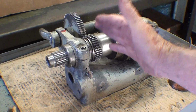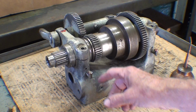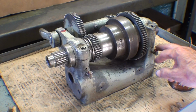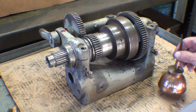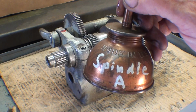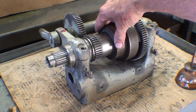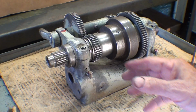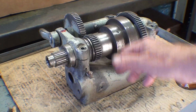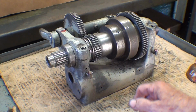I'm back, and I spent over 90 minutes cleaning this up with a brush and a rag and solvent, and I was very careful not to get any solvent into the bearing holes here, or the oilers into the bearings. I reattached the oilers, and this is Spindle Oil number A, which I bought on eBay, and it's designed for the South Bend lathe, the right viscosity and all of that. I may show that in another video. South Bend called for really three different oils, but no telling what it's been oiled with over the years. I'm sure it wasn't strictly spindle oil, but probably whatever cutting oil they had there.